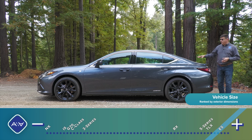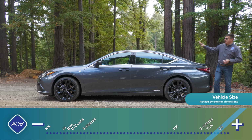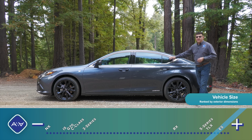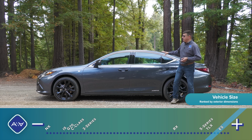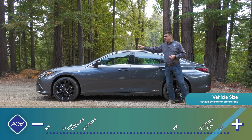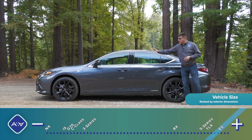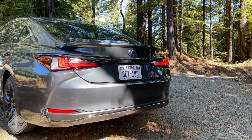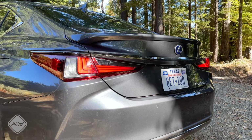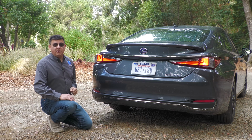With a total length of 195.9 inches, this is 1 inch longer than a BMW 5 Series, but on the inside, we have 4 inches more legroom than that BMW. And that's all because of the front-wheel drive platform. With that engine sitting across the engine bay rather than longitudinally in the vehicle, this has a lot more room available on the inside. It has a shorter hood, longer body, and it still has a pretty big trunk. Around back, we have a subtle trunk lid spoiler, some blacked out chrome accents, full LED tail lamps, and the exhaust tips are tucked up under the bumper.